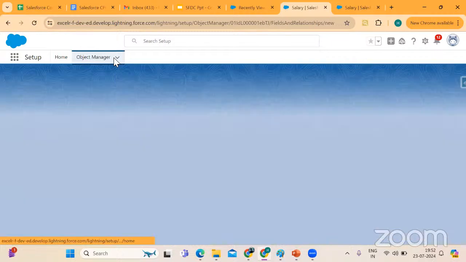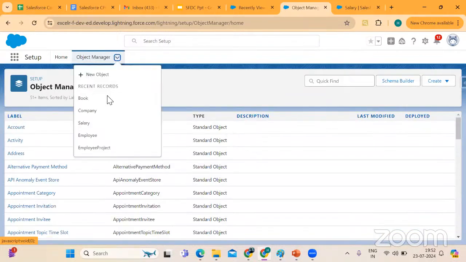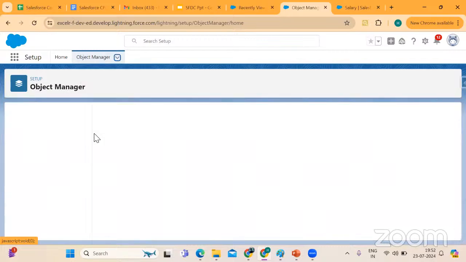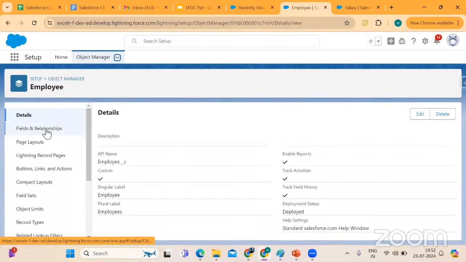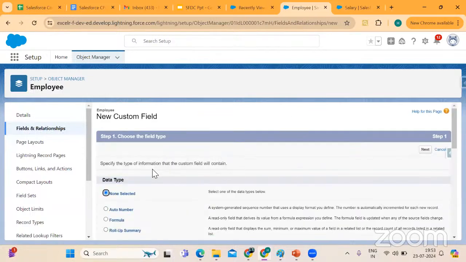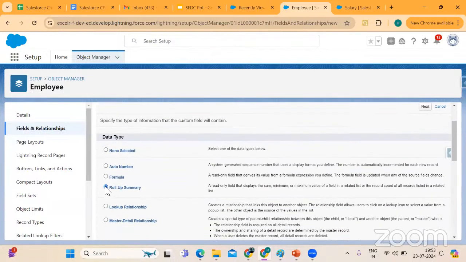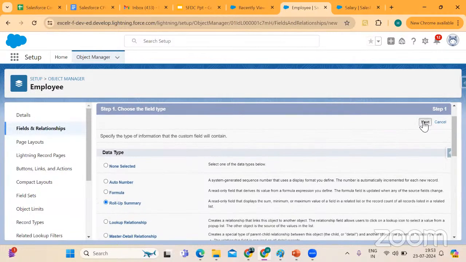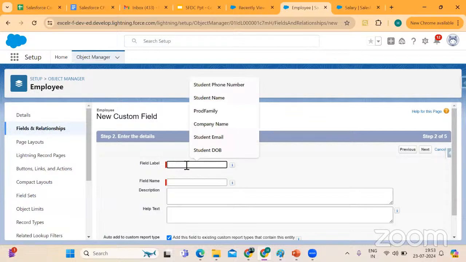So which object do we have to open? We have to open the parent object. Parent is employee. Master object is employee. Simply select roll up summary field as the data type. Click on the next button. Enter the label name: total salary count.